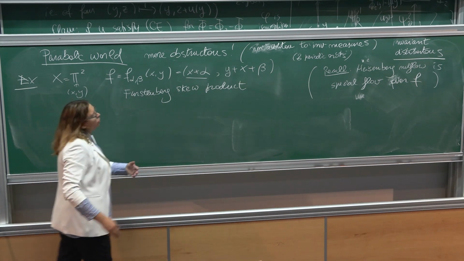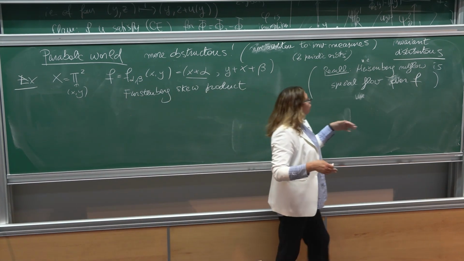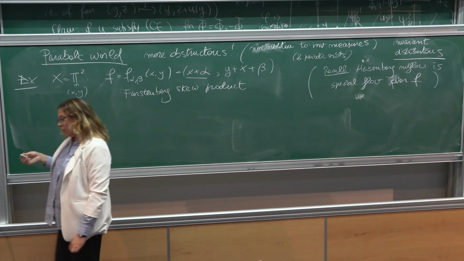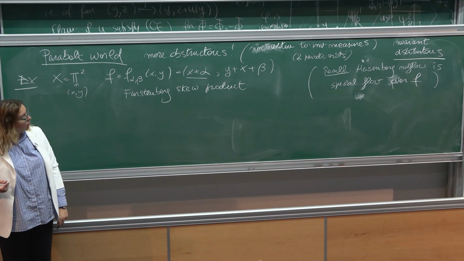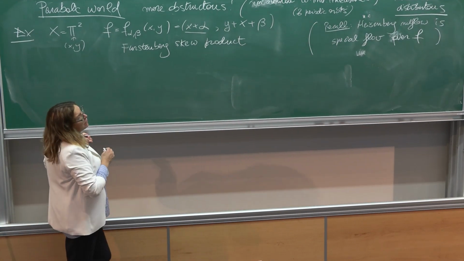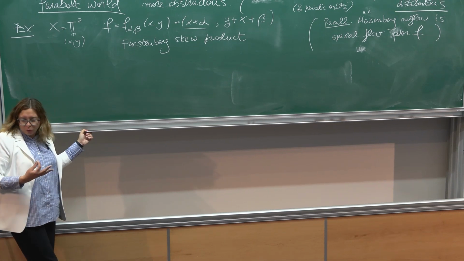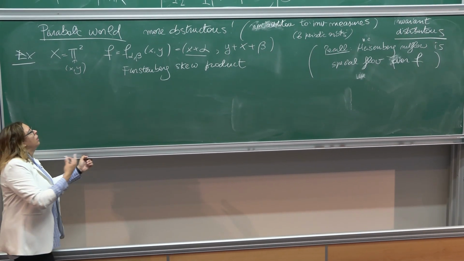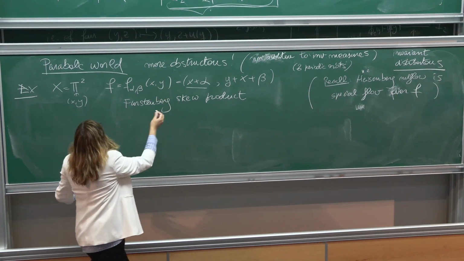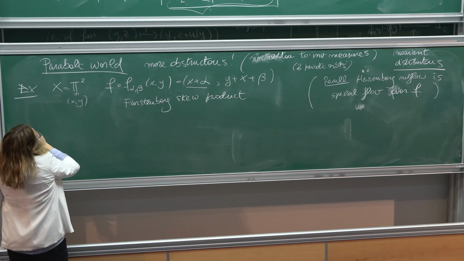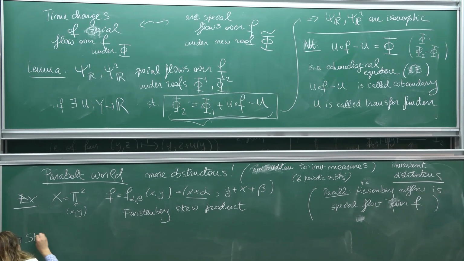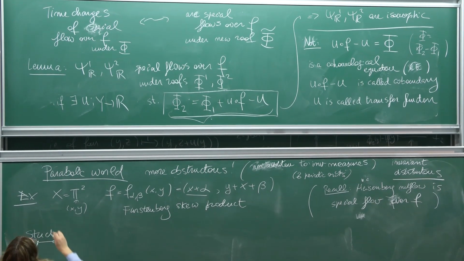Last week I studied time changes of Heisenberg flows, and I told you that if the time change is not smoothly trivial, I can prove that the time change is mixing. But how do you really produce non-trivial time changes? So I want to investigate this triviality of time change question in this setting. From the lemma that we saw before, this is the motivation to study the cohomological equation.